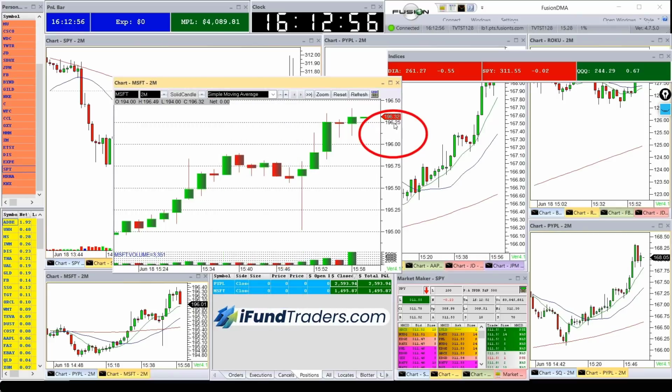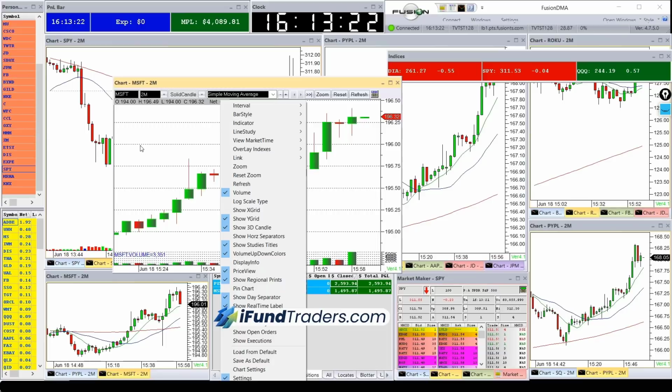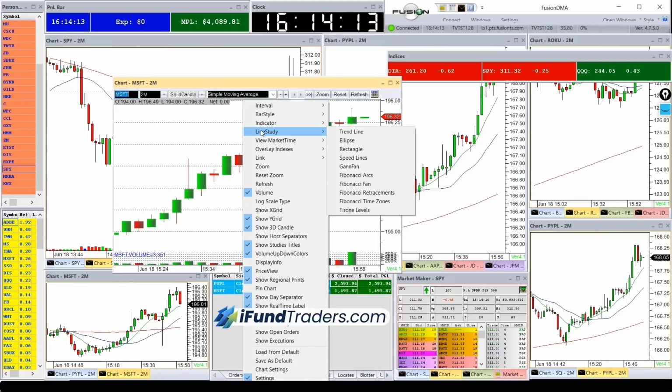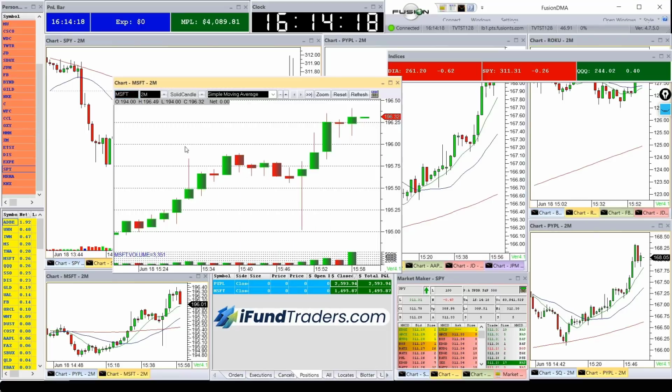Watch this. Boom. There. Now we have prices on the right-hand side because those prices were white, but I changed the background to white, right? So we couldn't see them. So by changing the foreground to black, I can now see those prices through the white background. Now, these are 3D type bars. And remember, we still have those price separators here, which I don't really like. I don't like the horizontal lines on the chart.